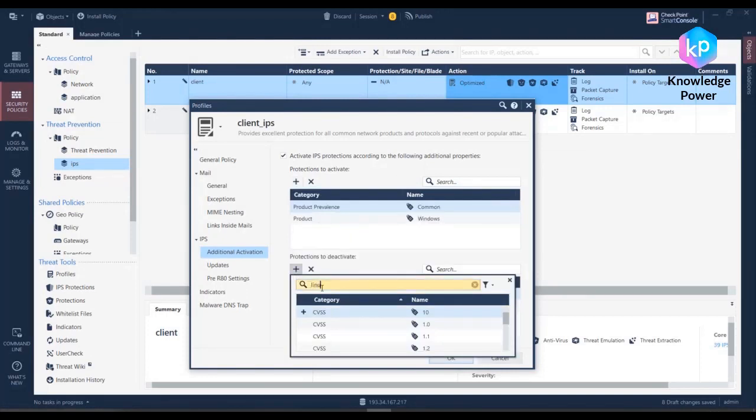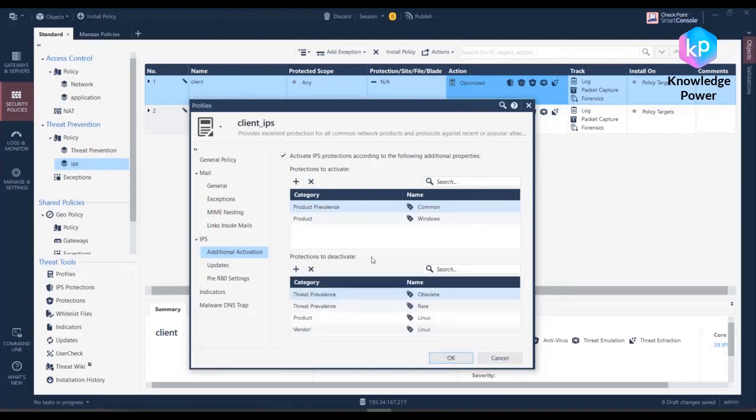I want to deactivate Linux. As a vendor, I don't have these products and I want to deactivate it. So when that specific threat is coming through my perimeter firewall where we have IPS enabled, it will not activate these protections. That's why it will not use the CPU and RAM.